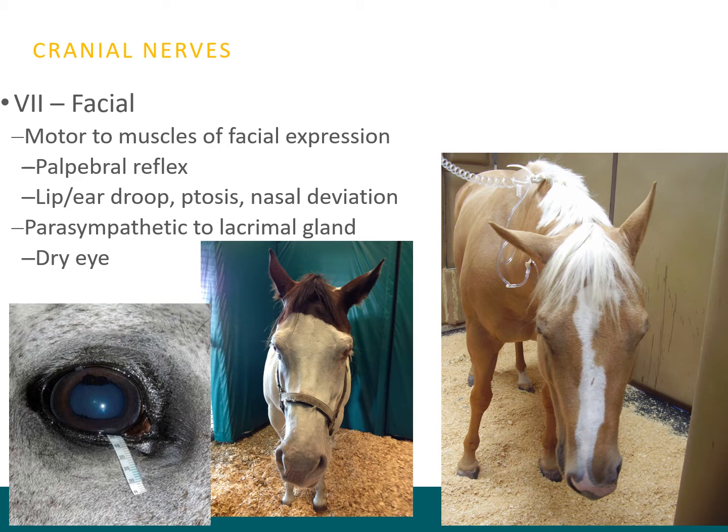So if you have a Schirmer tear test, great, go ahead and do it. If you don't have one handy, just take that into account, because obviously if this horse can't blink and has decreased tear production, that makes them incredibly high risk for significant corneal ulceration, because they're also not making tear film, let alone being able to disperse it over their eye. So you're going to want to be really aggressive with both staining the eye to make sure that there's not already a corneal defect, and if there is, you're going to have to treat it quite aggressively.